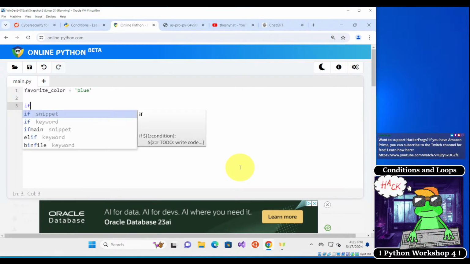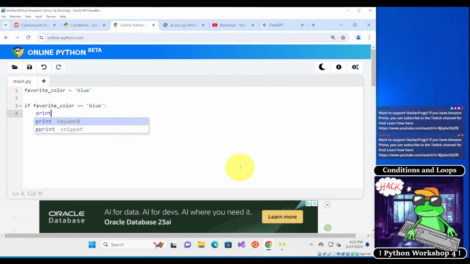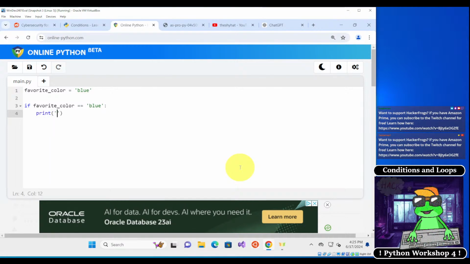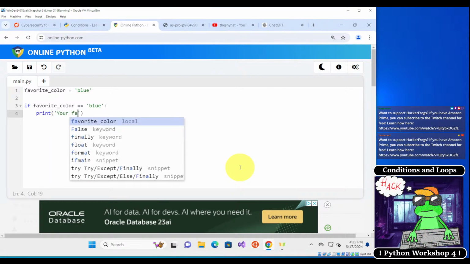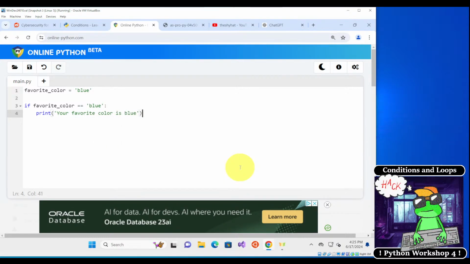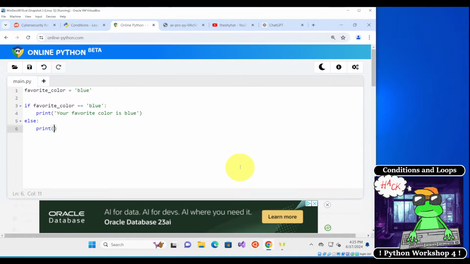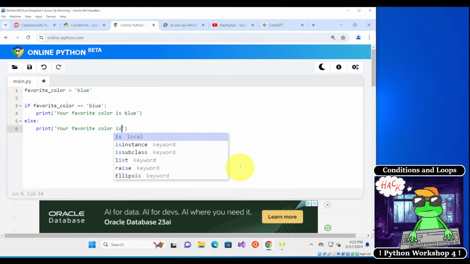And if favorite color is equal to blue, print your favorite color is blue, else you're going to print color is not blue.